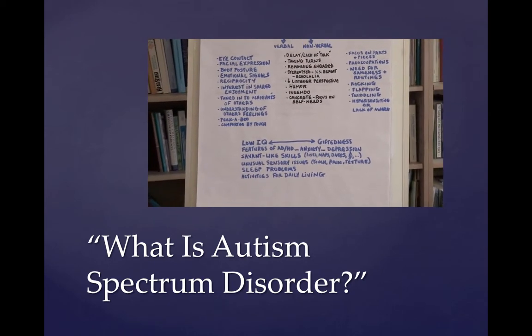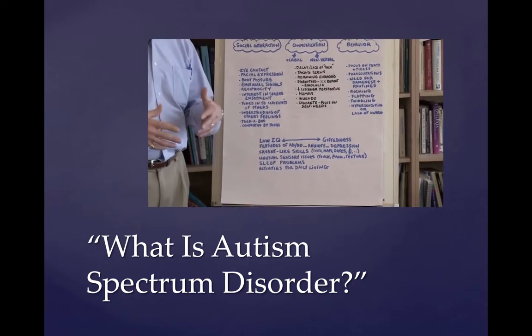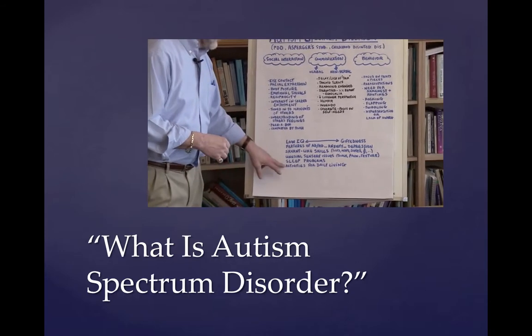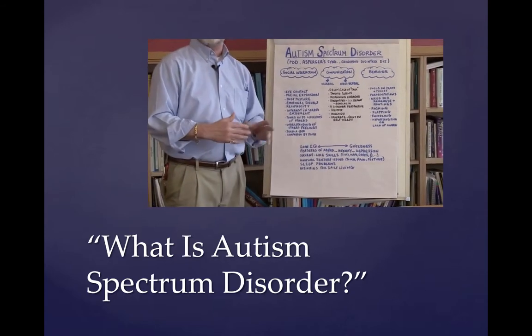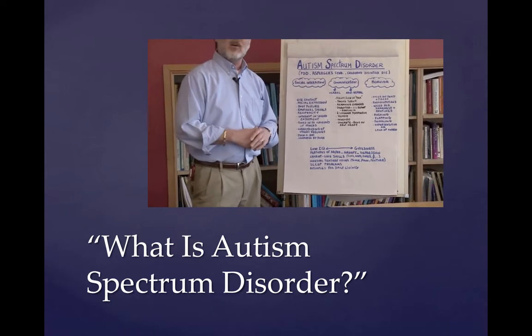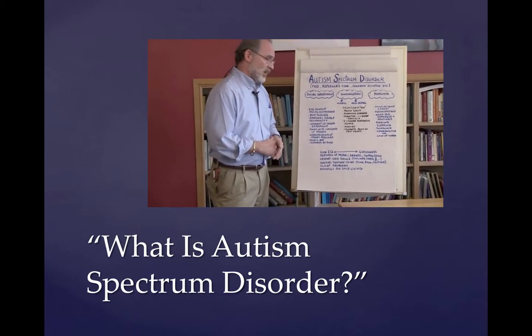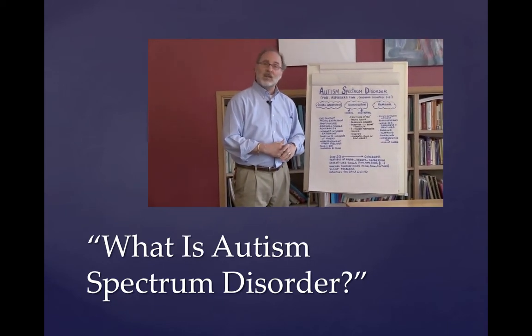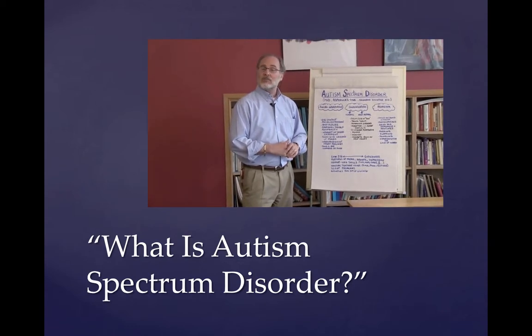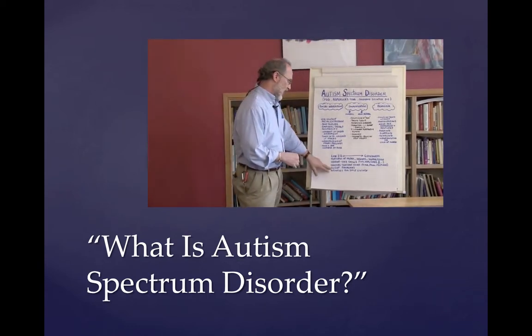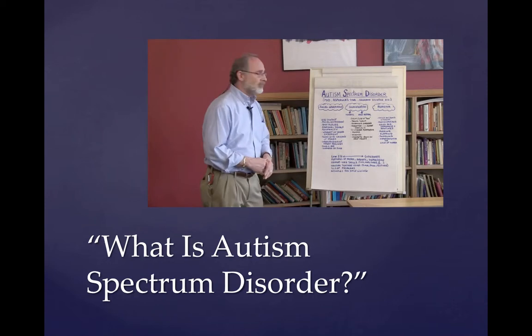Also seen in that autism population are difficulties with sleep, and activities for daily living are almost always interrupted. The ability to care for yourself, the ability to dress and eat and feed, and do certain kinds of activities for daily living, which may include, in some higher functioning individuals, the ability to travel from one place to another, manage money, and do those kinds of activities.